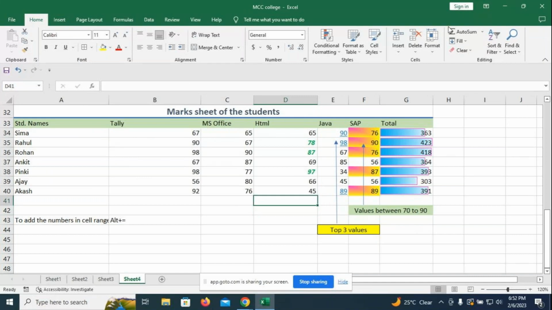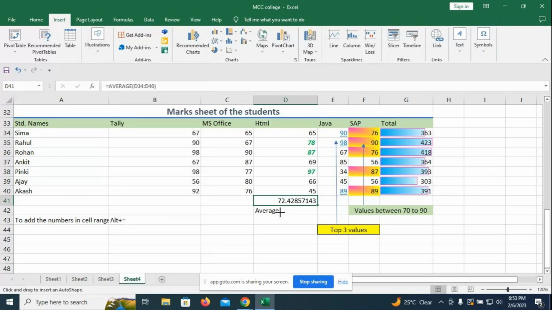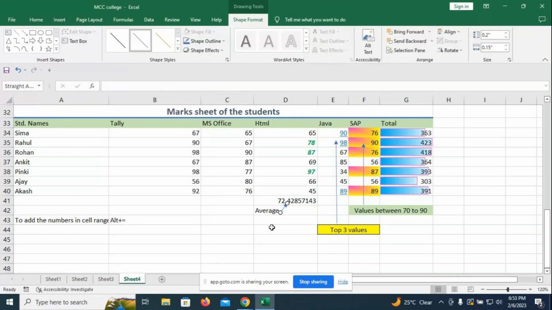So if I want to find out the above average, so this is the average value. So average value is 72 point, this one. So this is known as average. This is the average value what we find out. Okay, and so this is above, this is average. So what are the above average values?